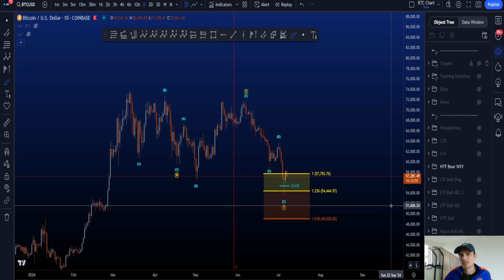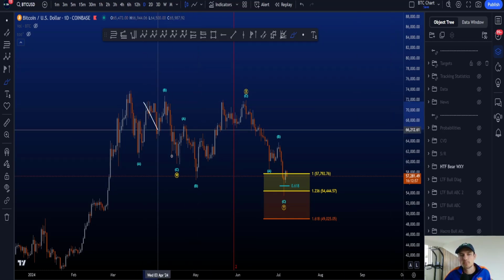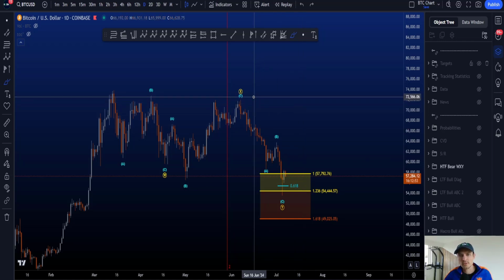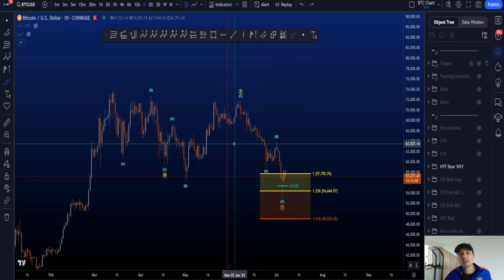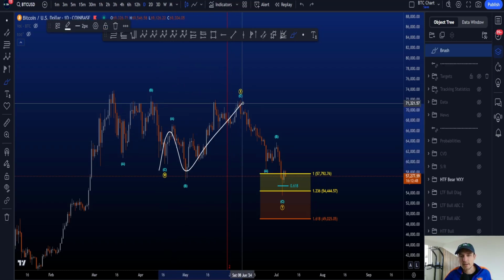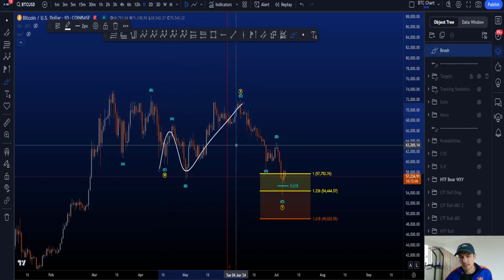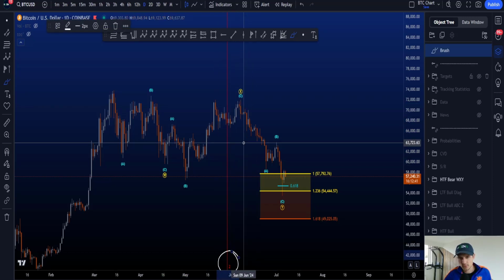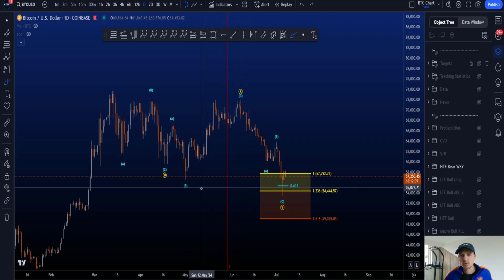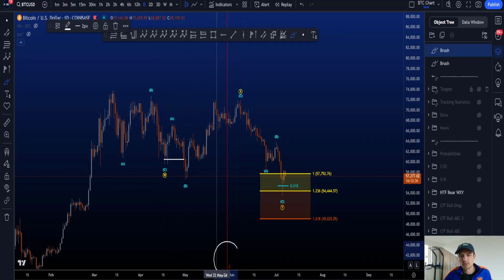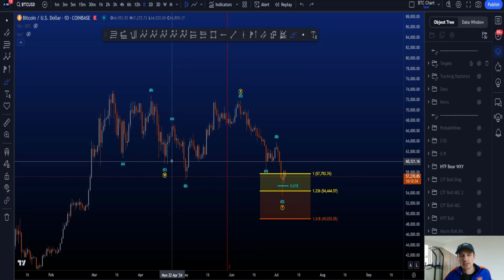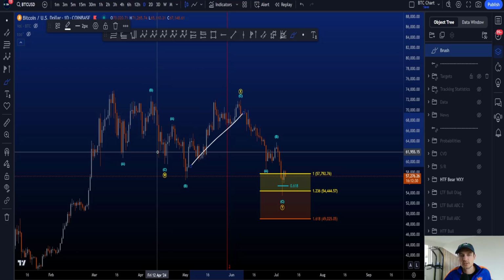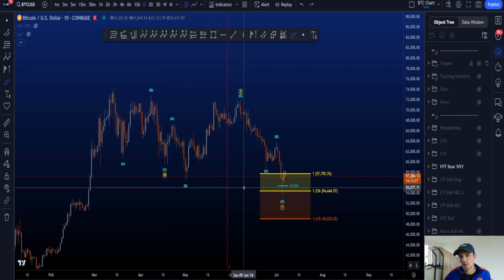However, this scenario does not have the highest probabilities compared to the zigzag ABC. Now, let me explain why. It has to do with wave X. So in wave X, we have an expanding flat, ABC. Now, the first thing that lowers probabilities is that your wave 2 here, or your wave C, is twice the length of A plus B. That is what the 2 represents. The vertical line on the chart is a fib time taken from the start of A to the end of B. You can see wave C is twice the length of A plus B, which does lower the probabilities.